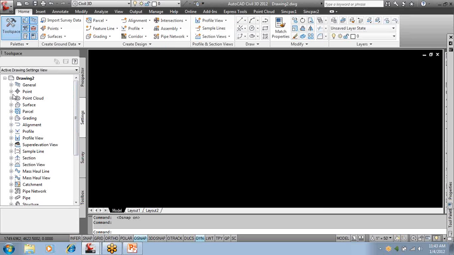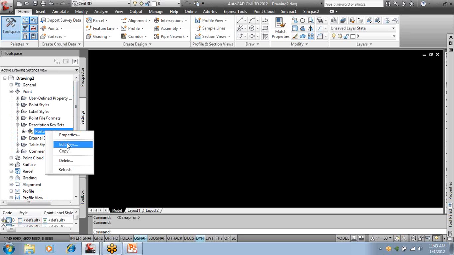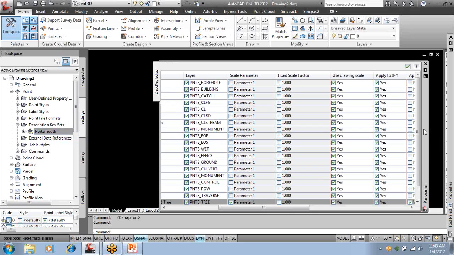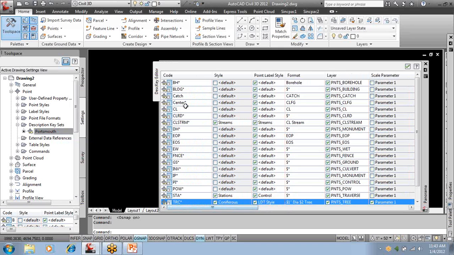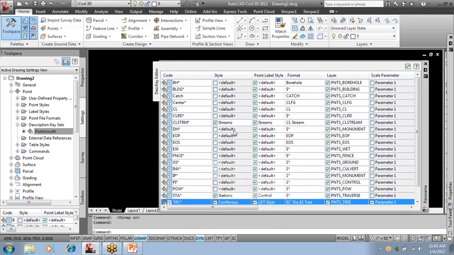And the other one, of course, not just line work coding, but all sorts of other coding, is you do have description keys. And I'm going to talk about this. If there are surveyors on the line, I encourage you to stay on here a little bit longer. These description keys will allow you to use any coding you want. And you can have multiple description codes, or keys, I guess. So you could set them up for different users or different municipalities as well. And it's a great idea.